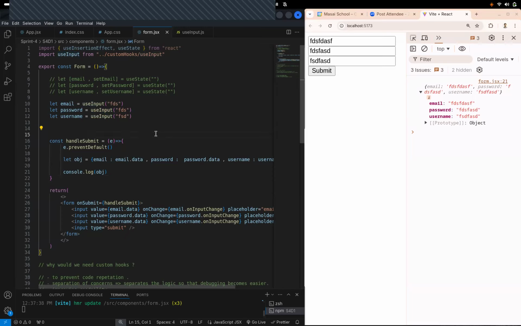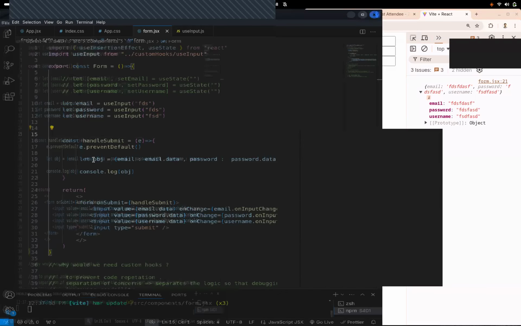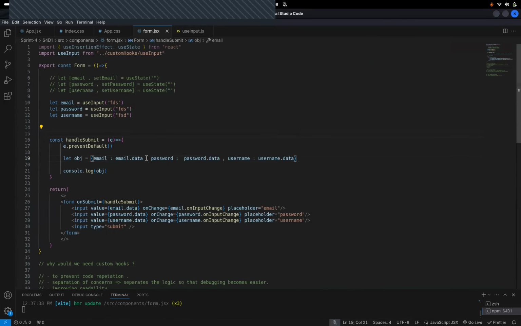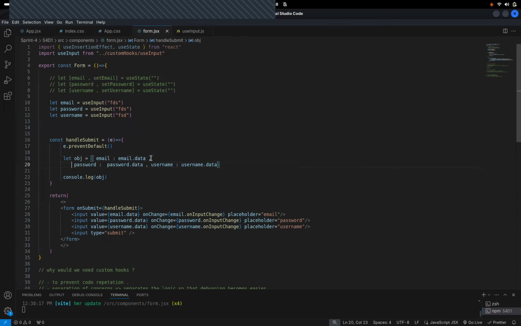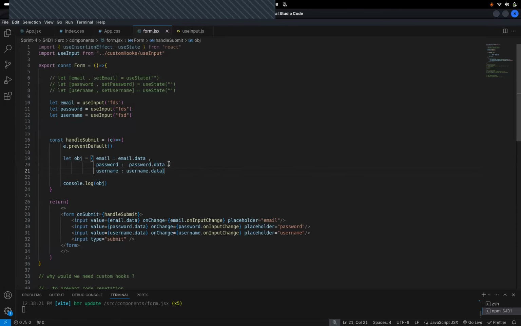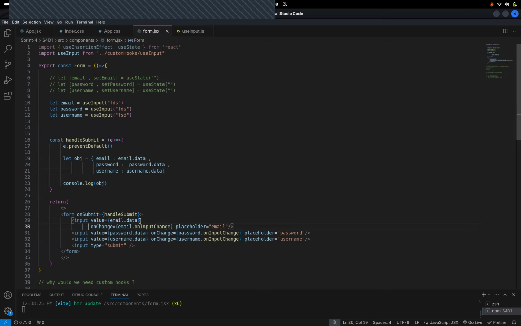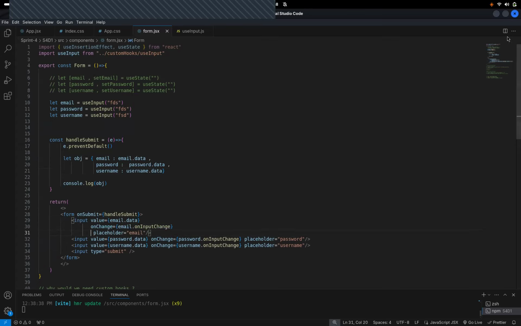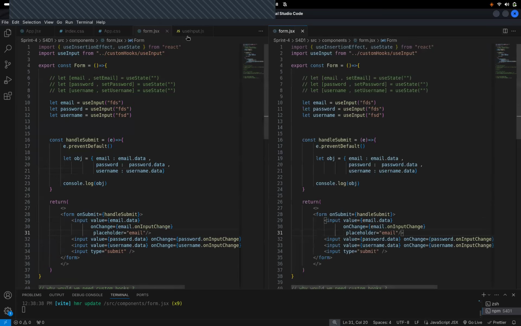Does this make sense? Why we created the hook, is that part clear? Because if that's clear, then the main concern with custom hooks is why do we need them. Right? So there is nothing else, just reusability. Now you can use this useInput hook anywhere, in any case. That is the biggest reason. Alright, let me just refactor it a bit.